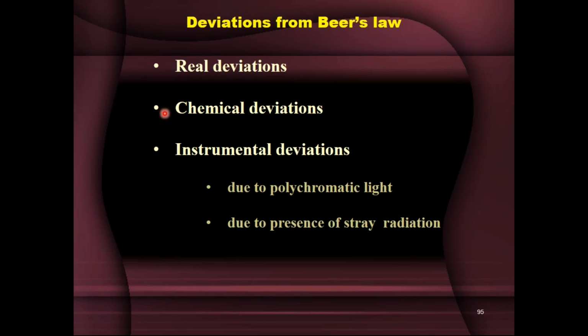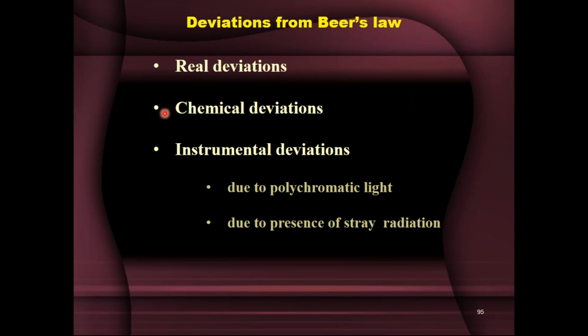So now we come to another important topic, that is deviations from Beer's law. There are a number of deviations. Now, what constitutes a deviation, first of all? Because we know what is Beer's law. It states in simple terms that absorbance is proportional to concentration. So any deviation from direct proportionality between absorbance and concentration would constitute a deviation from Beer's law. Some also refer to it as limitations of Beer's law. They're the same whether you call it deviations or limitations.